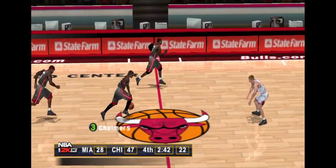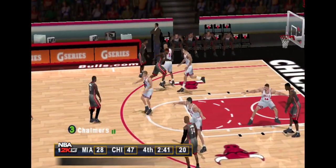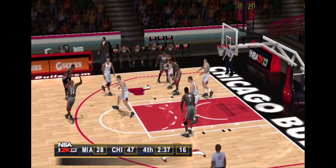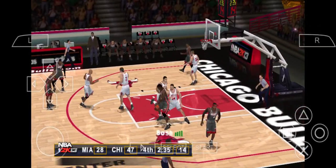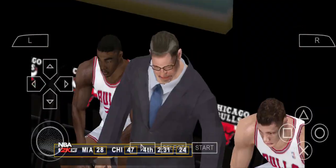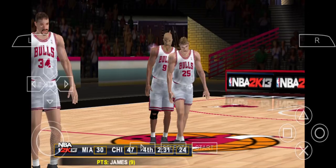The Heat with the ball. 2:44 left in the game. The pass to Wade. The pass to Chalmers. Tries to back him in. Bounced it to LeBron. Off the far iron by LeBron. Timeout.